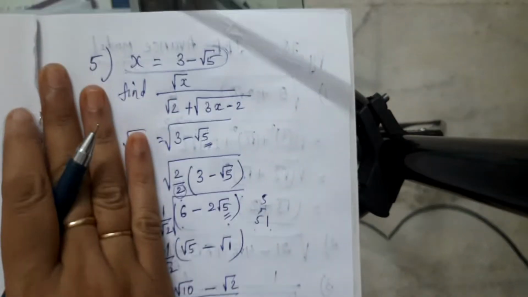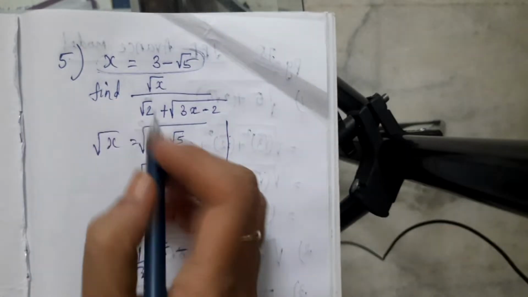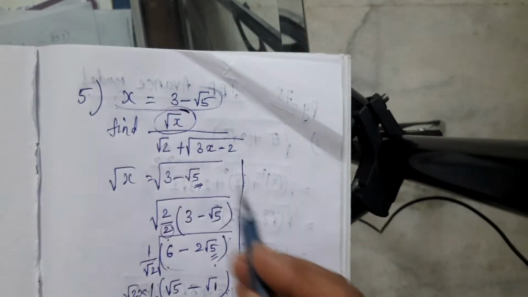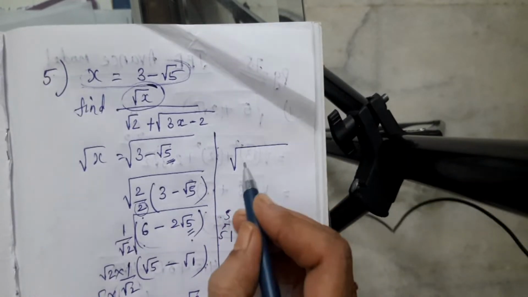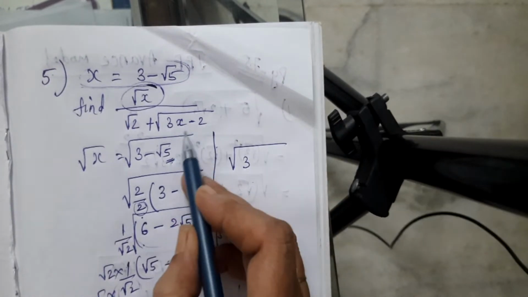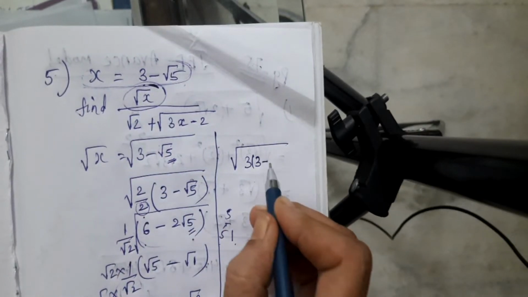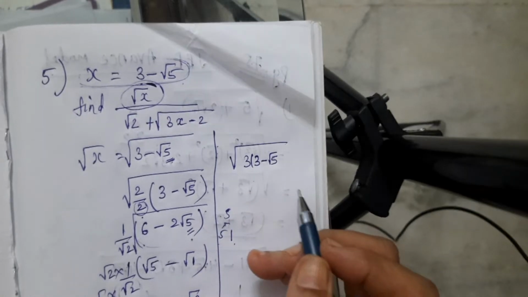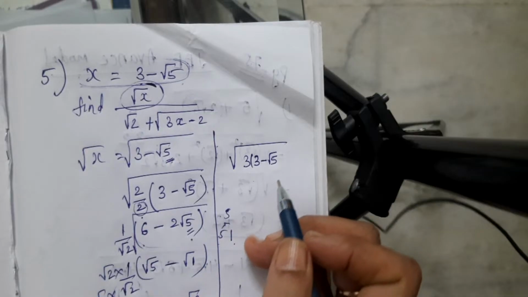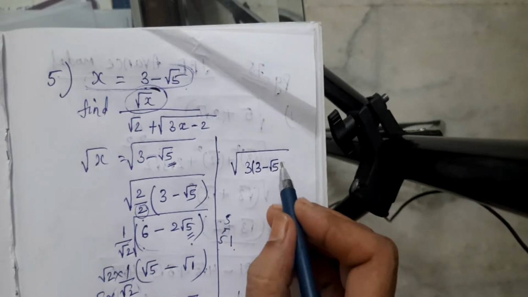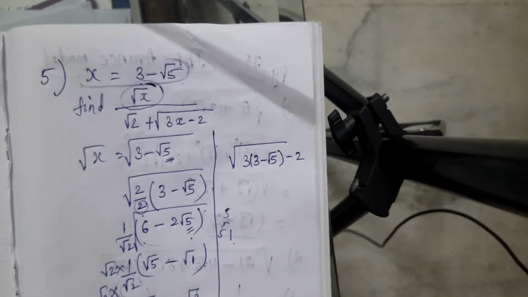Then the remaining part is there. So let's solve this separately now. We already solved the upper portion. Now we are going to think about this one. So here under root 3x, x is 3 minus root 5. So replace x by 3 minus root 5. Sums are a little difficult. Unless you attend it, see it regularly, repeat it, then only you will learn, as this is the first time you are learning. So it will take a little time to understand.